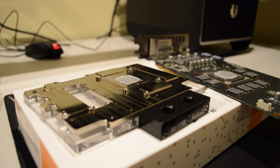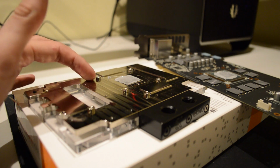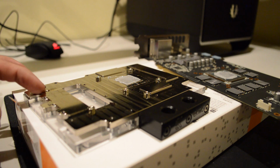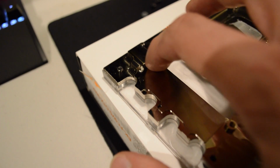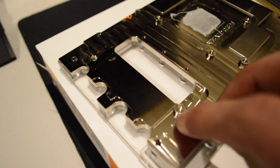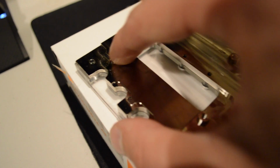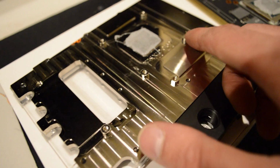So if we take a look here, we can see these raised sort of standoffs for the screws. Now this one down here, there is no raised standoff, so I couldn't get the screw to thread in. So let's try and get this to focus up a little bit closer. We can see there is absolutely no raised standoff, so there's nowhere for the screw to actually thread into there. See, I can easily glide my finger across, and then we've got all of these other remaining ones.